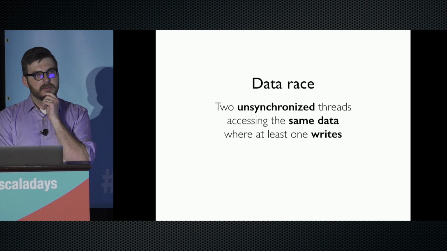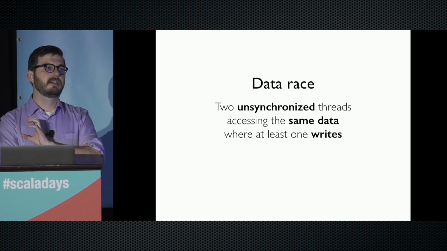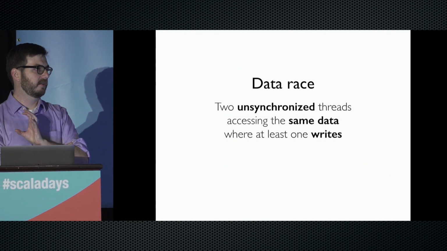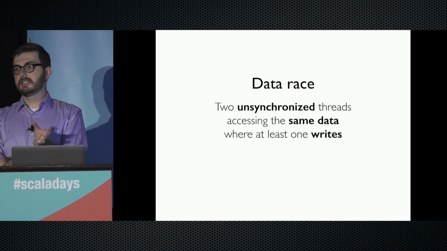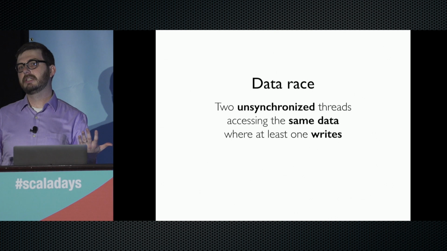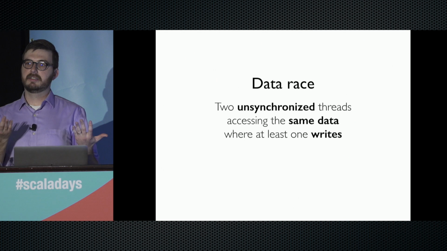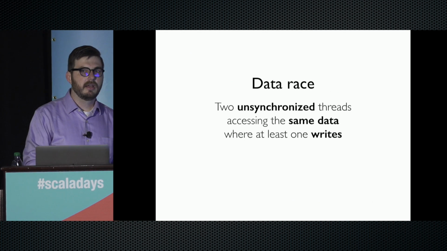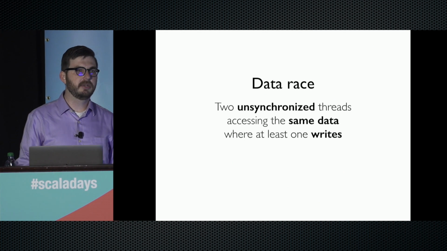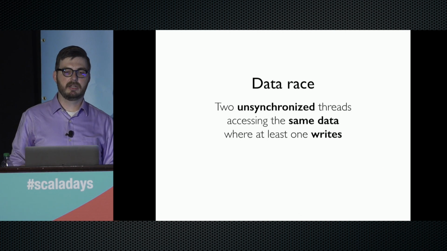Okay, what is a data race? A data race is a particular kind of race condition in a concurrent program. In general, race conditions are just situations where you have multiple threads running concurrently, and you're not sure what order things are going to happen in. They're racing to see who gets there first. Races in general are okay, but data races are always bad. They always represent a bug.